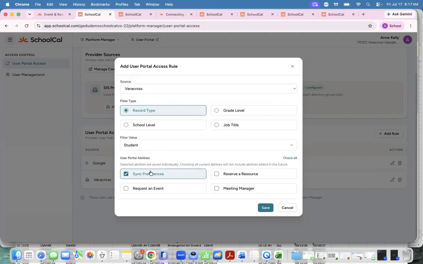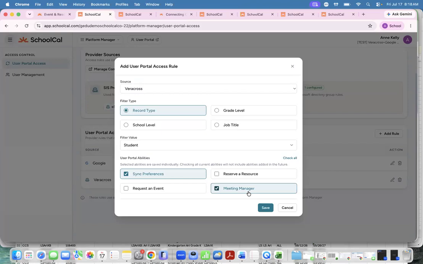And then, depending on whether you just want them to be able to sync colors or also be able to add a meeting. The meeting manager is, I think, an exciting new thing. This allows a person to create a recurring meeting on their calendar. Let's think to ourselves, I have faculty meeting every day at 3 o'clock in the afternoon. Adding that is not great. It takes a lot of coordination. So this would allow a user to add themselves.